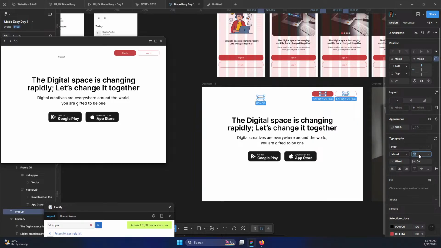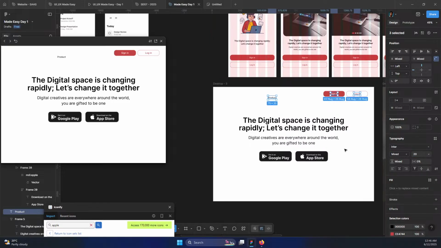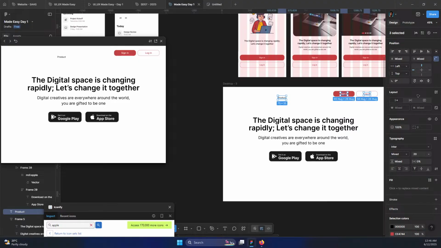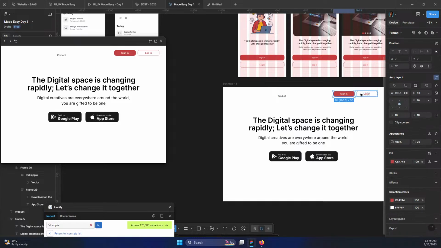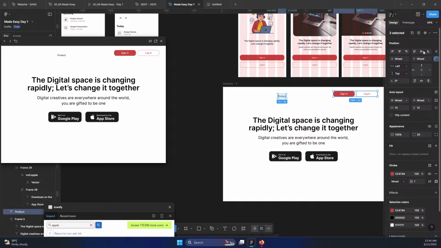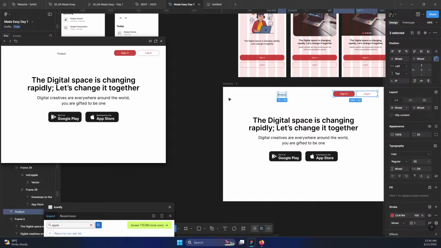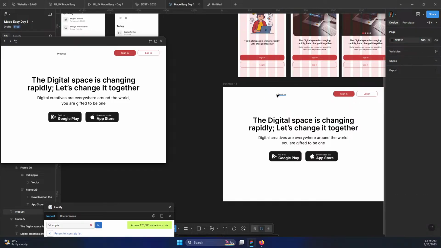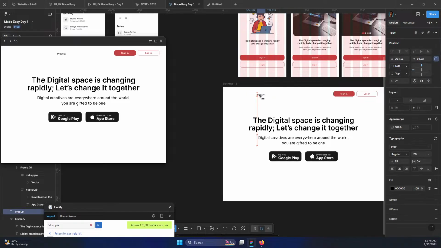Okay, so come here. Let's change it to 20. I think it's visible now. This is visible, so we can see it better now. So let's align this center. Let's select this and this and this. Then we align center. Okay, so this is center already. Okay, product.